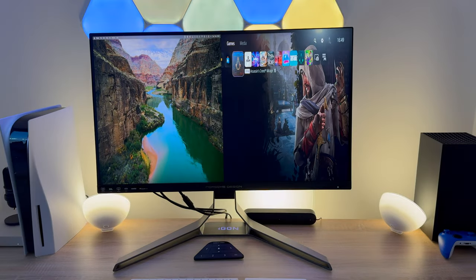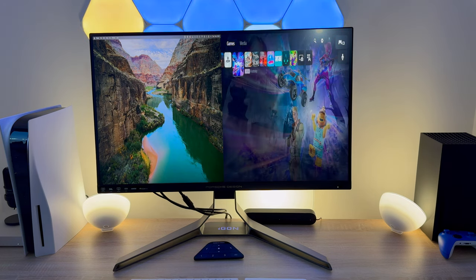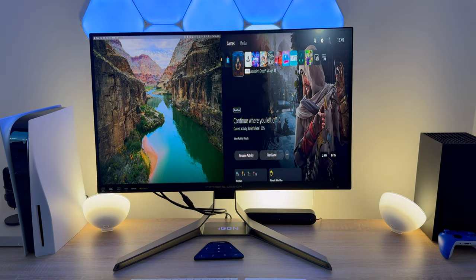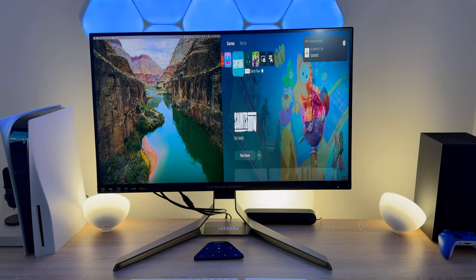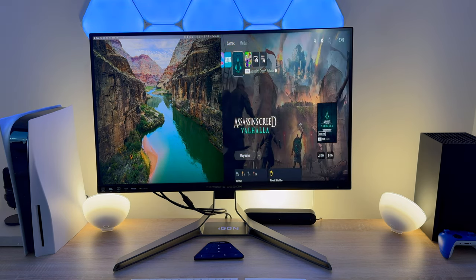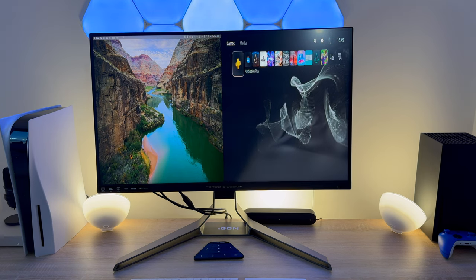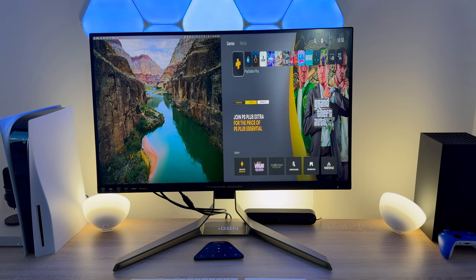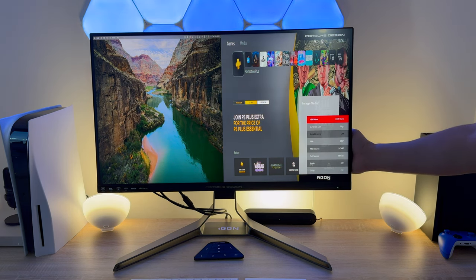You also have picture by picture, which discovers endless possibilities of multi-view. So it separates the screen in half, displaying two different devices simultaneously. Perfect option for multitasking, and really fun when you're trying to work and you could watch YouTube. Or as I've seen recently during the Super Bowl, someone was gaming and watching the Super Bowl. So that'd be great, where this picture by picture simultaneous multitasking would be really efficient.